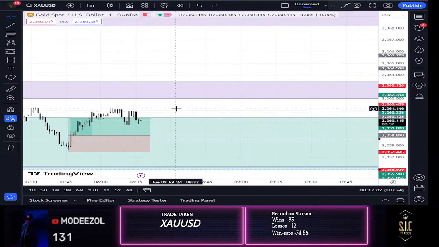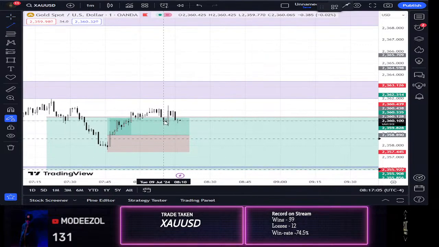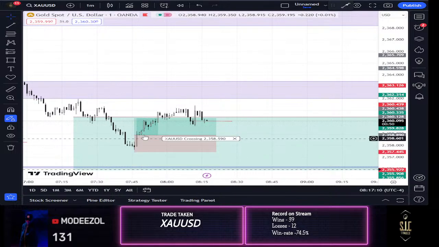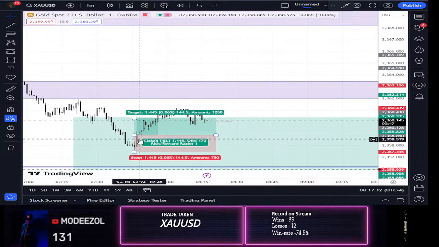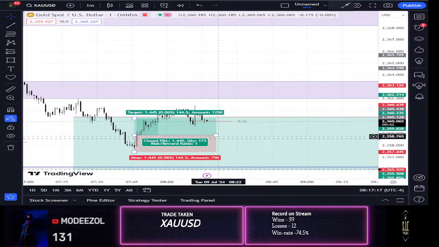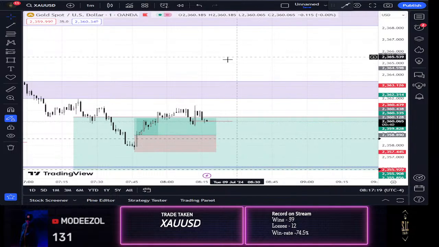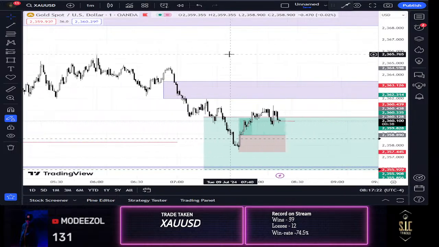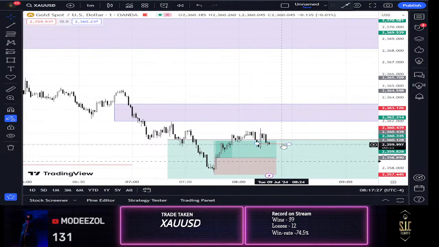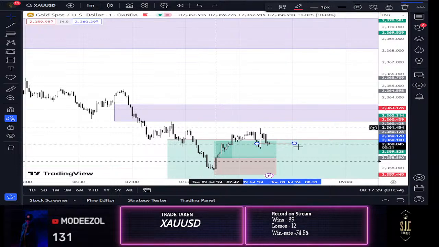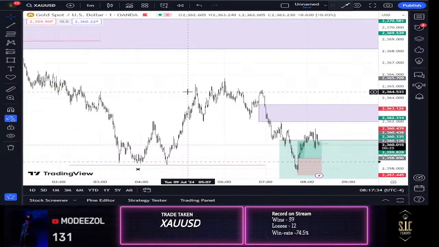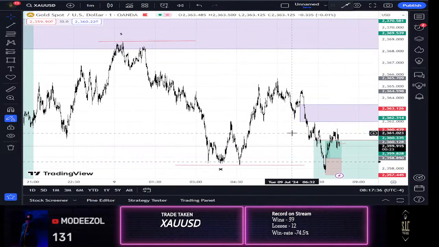Okay, so most likely, let me see. Dang, I wanted her to come down here. This would be more ideal, if they come down here and then push up. I wouldn't mind seeing that. But if they run away from me, this is what I'm going to be looking for, her to stair step herself up. And then I'm like, all right, cool, we good, we can go. We're probably going to get up here.